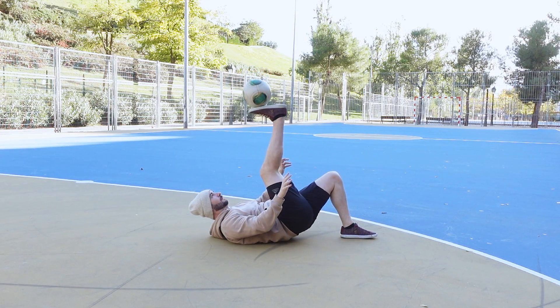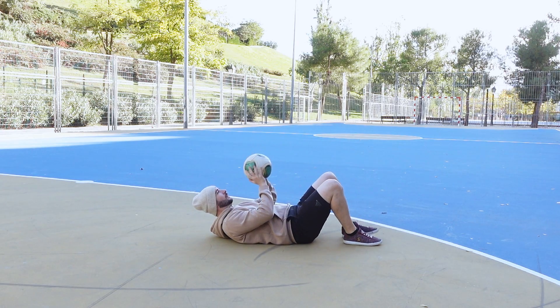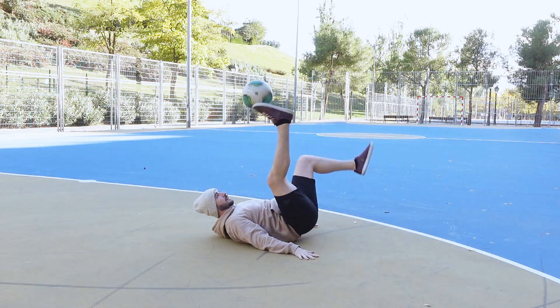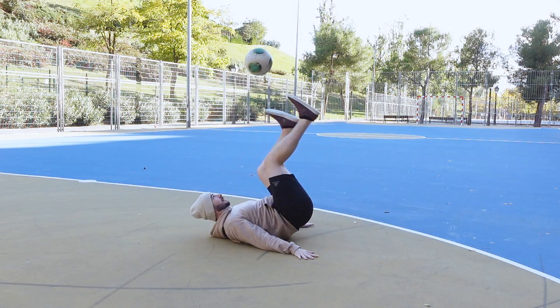Start off by holding the ball at your chest, throw it up, and just practice that tap. You want to see a little bit of backspin — let the ball come back down, then throw it back up and do it with one tap. Keep practicing and getting used to that technique with just a small tap, and eventually start doing two in a row, three in a row. Be patient with it because it can get very difficult.